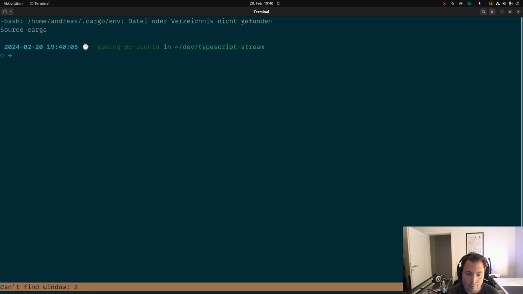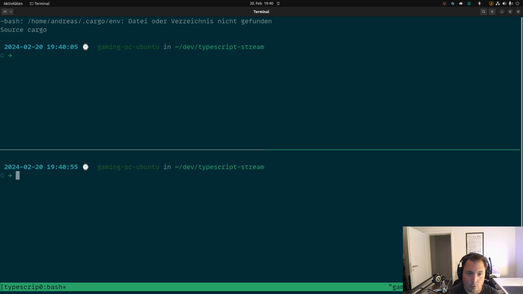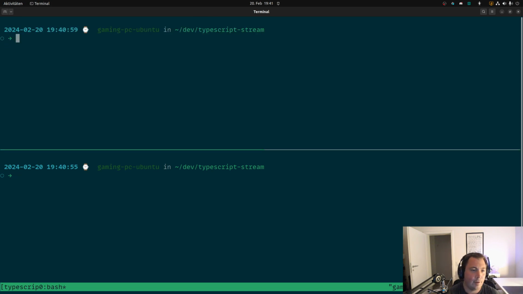What I normally do is split the screen, which opens another shell. Ignore for a moment this error message, it's something on my local PC because I don't know how Rust is working and I want to play around with it. Nevertheless, I now have a split screen on the same project, the TypeScript stream project.